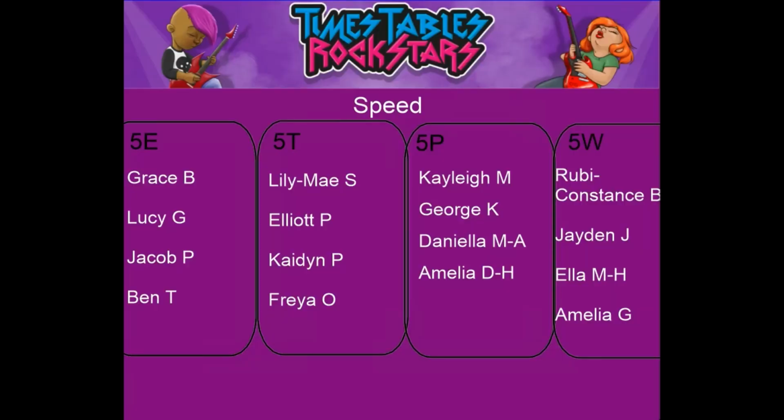Congratulations to these children. I've taken a look on TT Rockstars at our last challenge that I set you, and I've decided to go for a leaderboard this time of average speed. So if you are on this leaderboard today, it's because in your class you are currently the children who have the highest average speed. So well done. I'm going to award you all a dojo point for enjoyment.